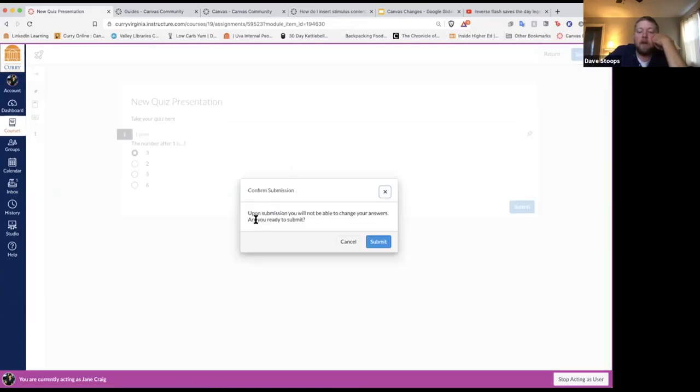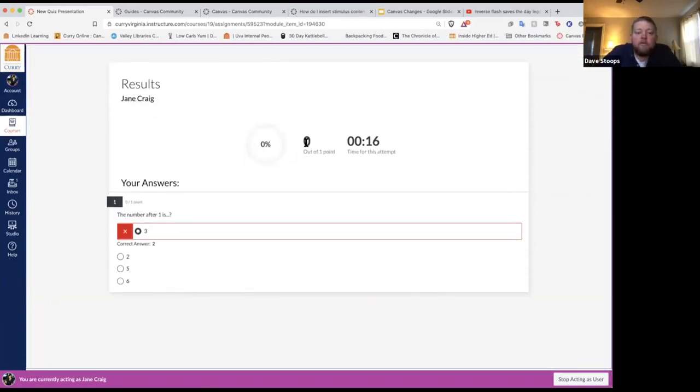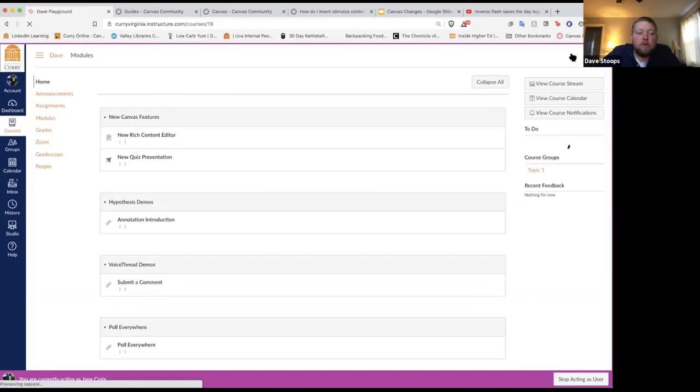When they click submit, they get a warning that they're not going to be able to go back. It auto grades, unless you have it muted, and then gives them their time, points, and any feedback that you've provided automatically. Also, they have to click return to get back into the course.